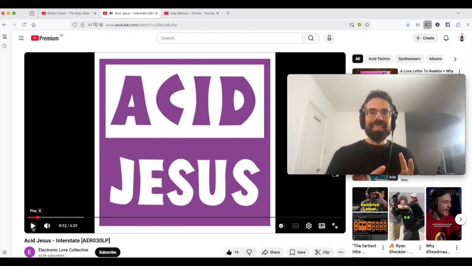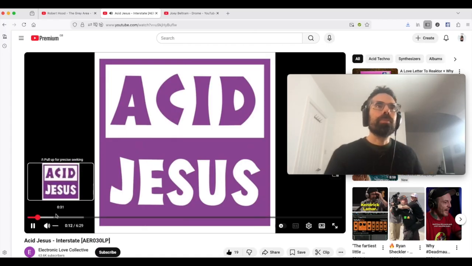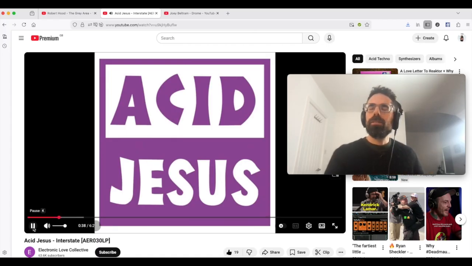The elements adding together create this very strong rhythm, all mixed together. That's a great example. Then super swinging hi-hats come in.